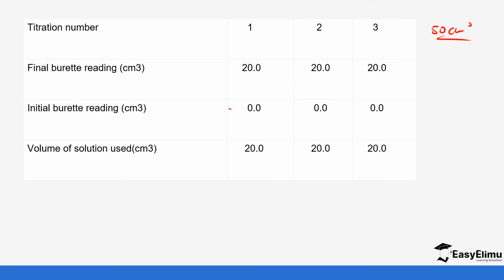Consistency means if you decide to use one decimal place, it's one decimal place throughout. If you use two decimal places, it's two decimal places throughout. But for the second decimal place, it can be 0 or 5. It can't be any other value. So that's how the table is usually filled.